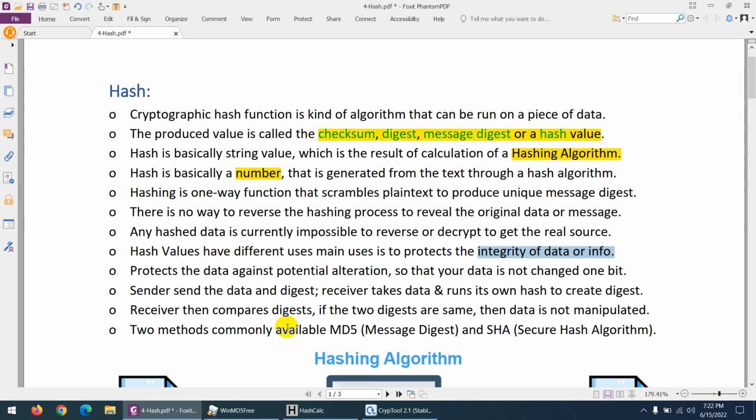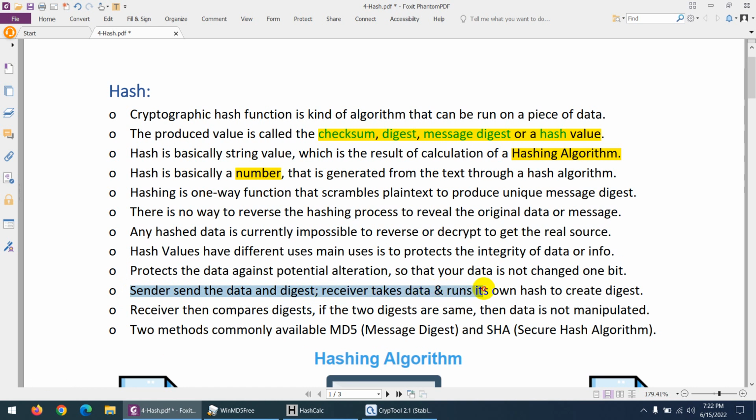When you send the data from one location to another, you send the hash value as well, so that the receiver can compare the hash value. So we use hash to protect against potential alteration and change of the bits. It means the sender sends the data and the digest, either checksum or message digest or hash value.